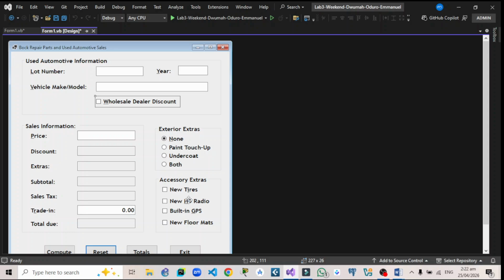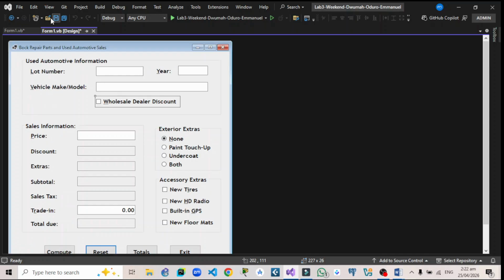What we are going to use is a simple if. So we use a simple if to tackle each of them, and then we make sure that we accumulate the values if multiple values are checked. Then we store that answer in the accessory extras.